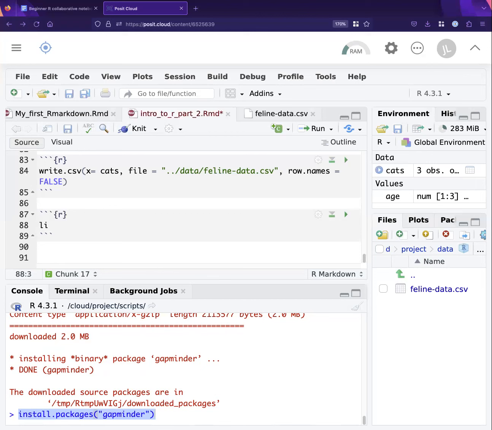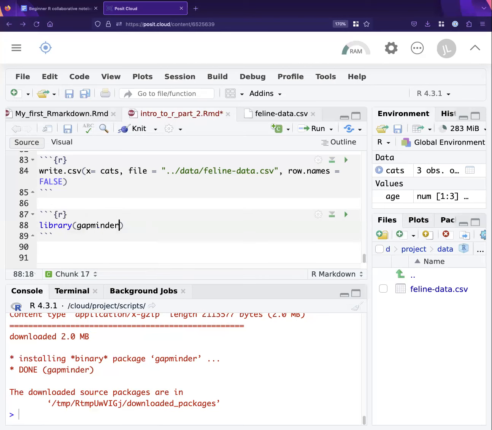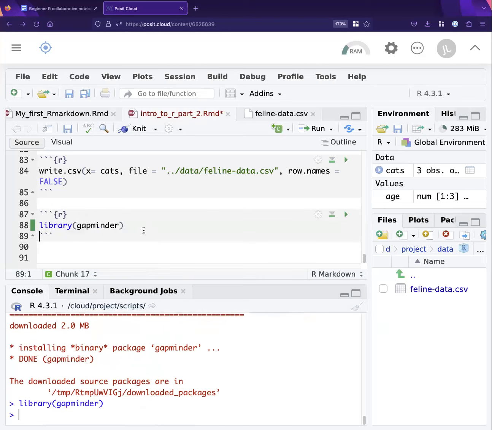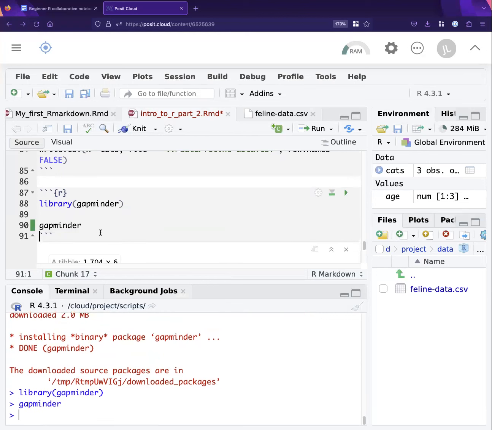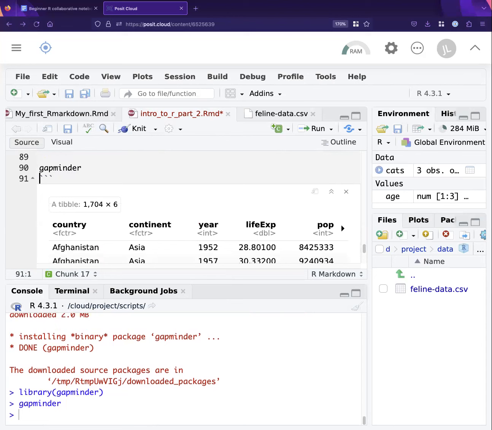So after you've successfully installed it using install.packages down here, then in your R Markdown, you can go library gapminder, and RStudio should already help you auto complete that. And that will load in the Gapminder data set, and then you should be able to do gapminder, enter that and see the Gapminder data frame.